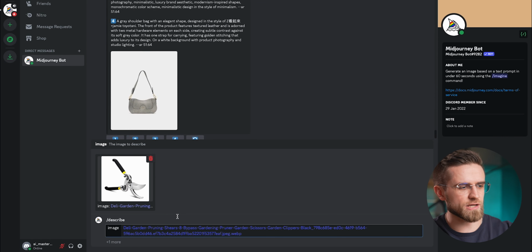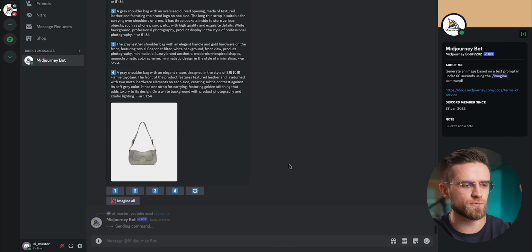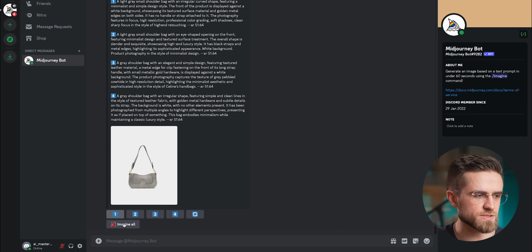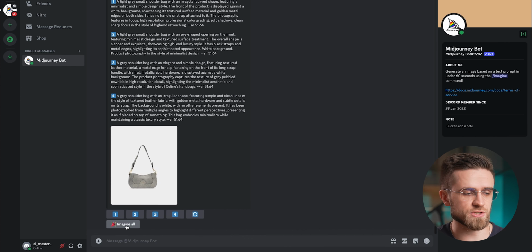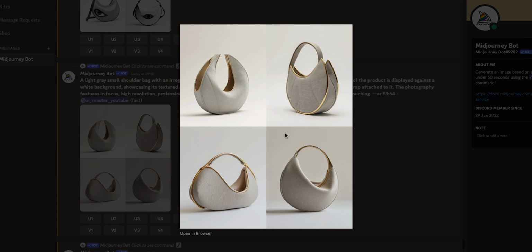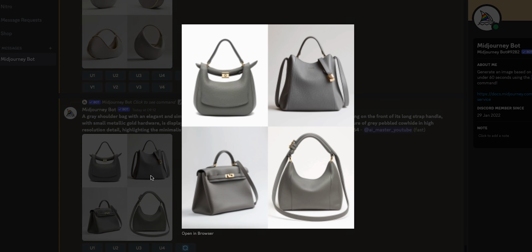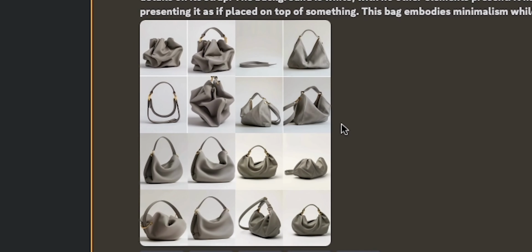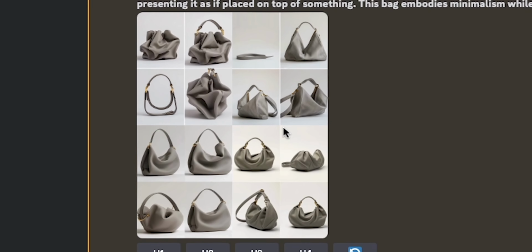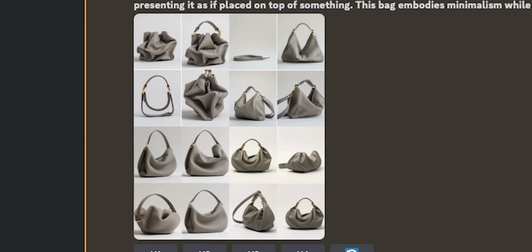When the image is in the right format, Midjourney generates 4 prompts for that image. Each prompt is slightly different, and if you like any particular one, you can click on one of the buttons under the image and create a new photo based on the prompt. Or you can just generate all images at once. And the quality of image description is quite decent, especially given the fact that Midjourney did it all by itself. You cannot generate exactly the same image, but out of those 16 images, one looks really close to the original one.